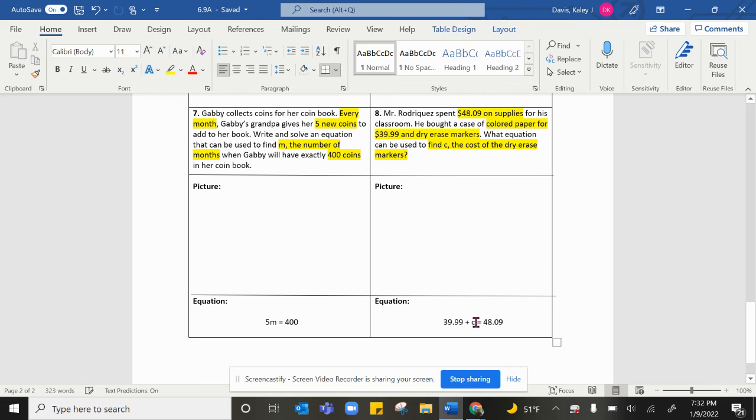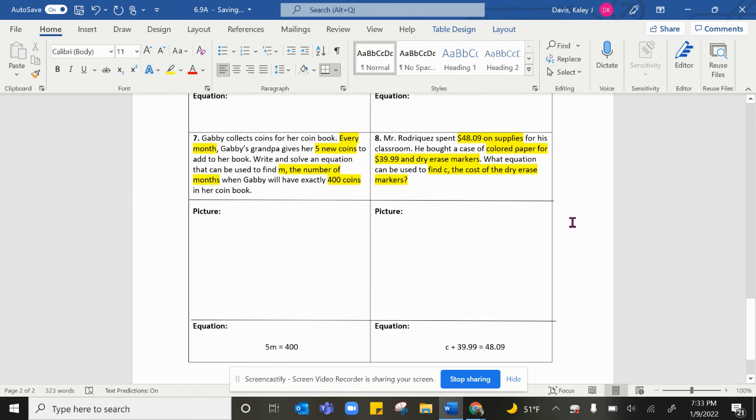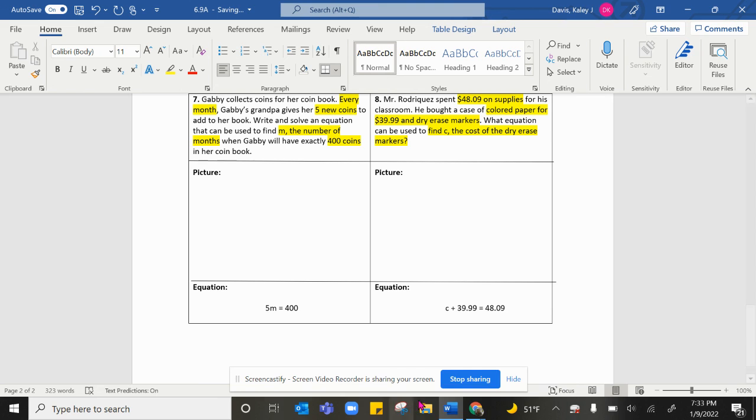Now, I didn't mention earlier, but when it comes to your addition problems, I like to typically write the variable first. I didn't on the problem above because I just went with whatever the order it came in, okay? A lot of times you're going to see me write it to where a variable comes first. This is going to make it easier when we go through and start solving equations. All right, so that is how we go through and we write equations.